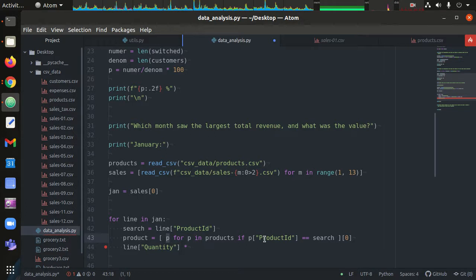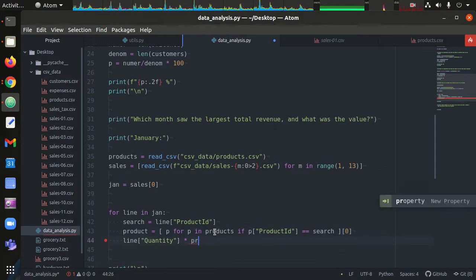There's only ever going to be one match here, so I'm just taking the first value, and that's the actual product. So here we have product, and I'm multiplying the quantity from the line item, and then product times price.